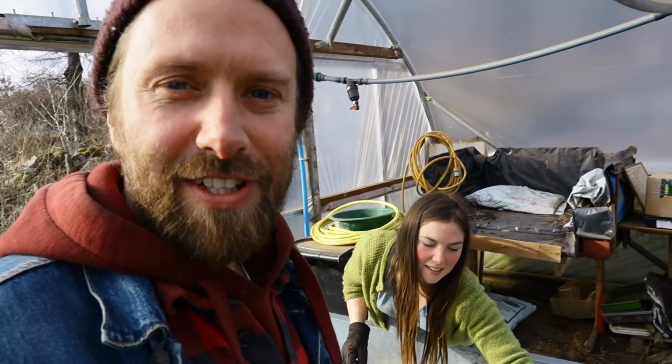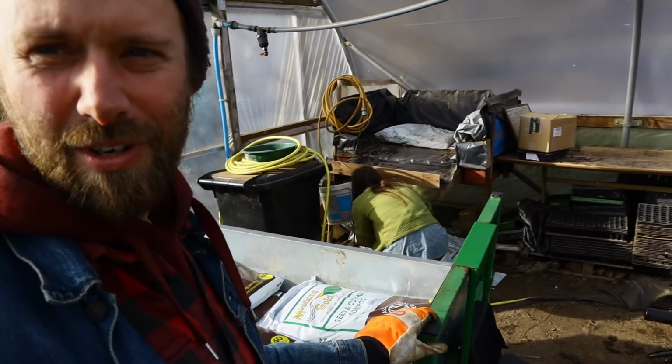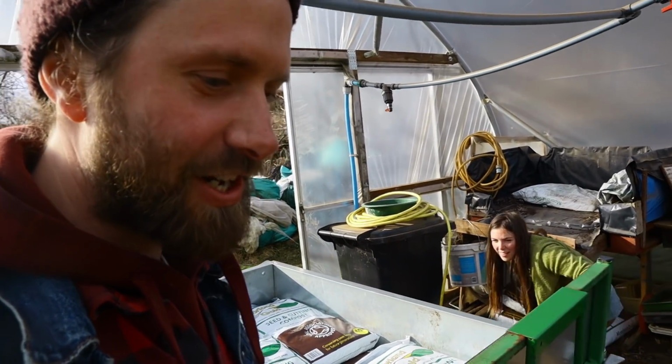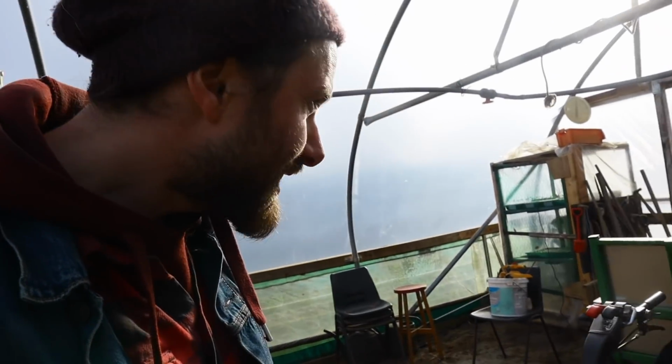Do enjoy having this trailer attachment. It's not the BCS trailer. A lot of you have been asking recently about this trailer. It's not the BCS. We bought this from BSG Tractors online. Anyway, Rosa is doing all the hard work lifting these bags out, but yeah, really great to have this tractor and trailer for jobs like this, but also great to have a partner that's willing to give a push now and again.